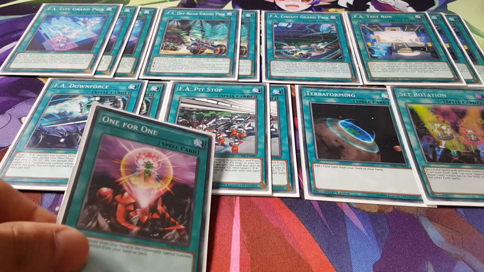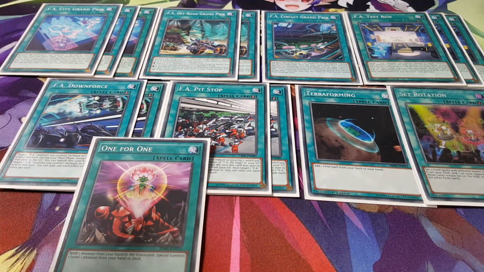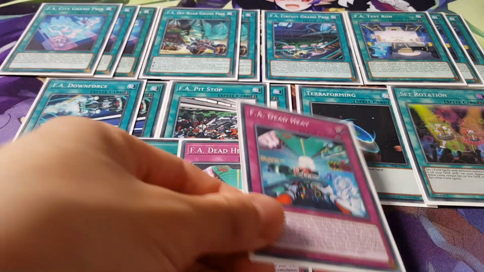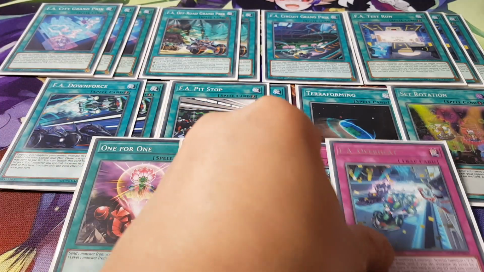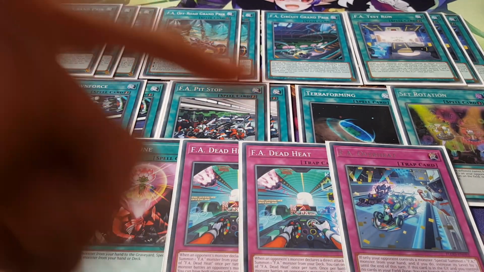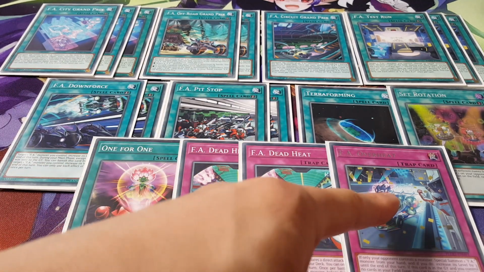And to end things off with spells, we're playing the 1-for-1 to bring out, obviously, our auto turn. However, moving on to traps, we're playing 1 copy of Dead Heat, actually 2 copies of Dead Heat, and 1 copy of Overheat. I always get these 2 mixed up, but both of these are really amazing. This one particularly allows you to special summon from the hand.